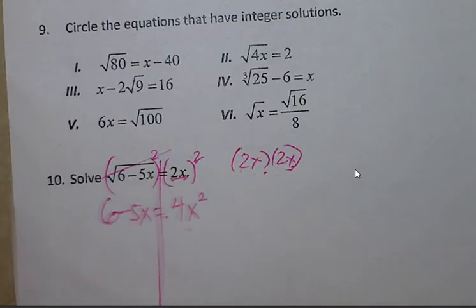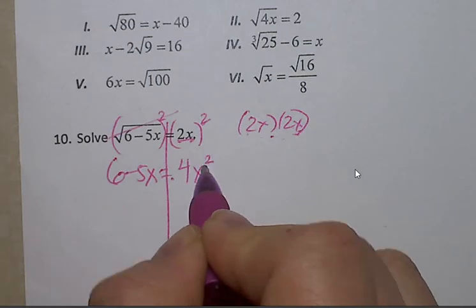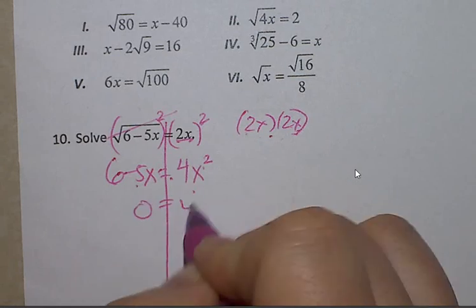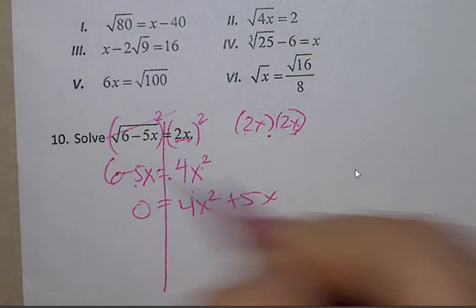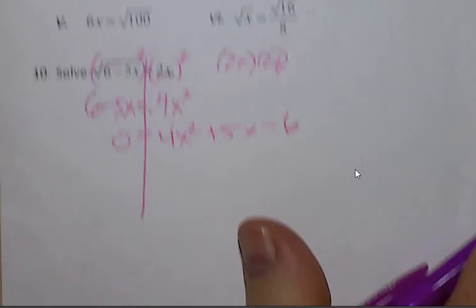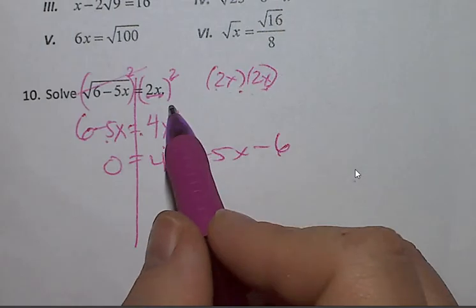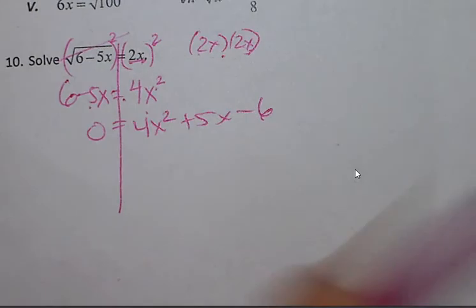Okay, I'm going to move everything to the same side as the square, and I'm going to start picking up speed here. So when this moves over, it is going to be a positive. When this moves over, it's going to be negative. And now I'm going to do bottoms up. Yes? So you square everything? You square both sides. Yep, everything inside, like that 2 and the x. Mm-hmm. Yep. Okay, so I'm going to do bottoms up.